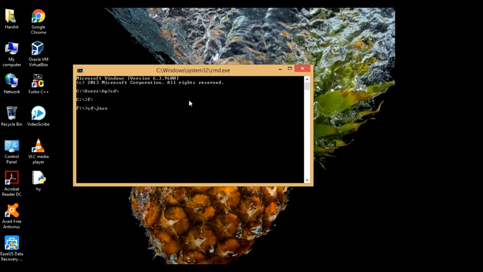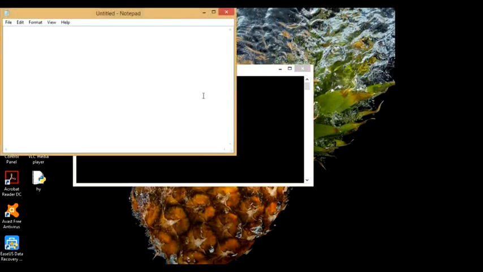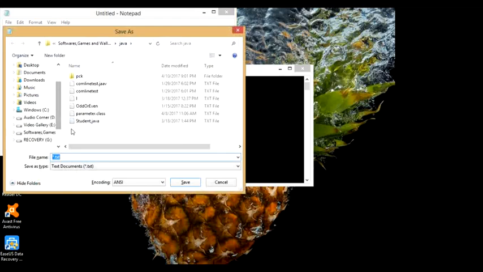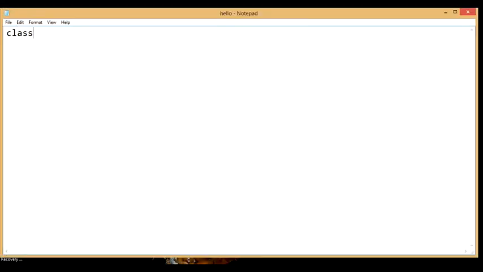In my case, I have stored it in the F drive, and in the F drive I have created a Java folder where I have included all my essential files of Java where I am going to actually code. After that, I will open a text editor and make a file named after whichever class I want to use in my program. Here, I have already saved this file and named it hello.java and saved it in my F drive in the Java folder.